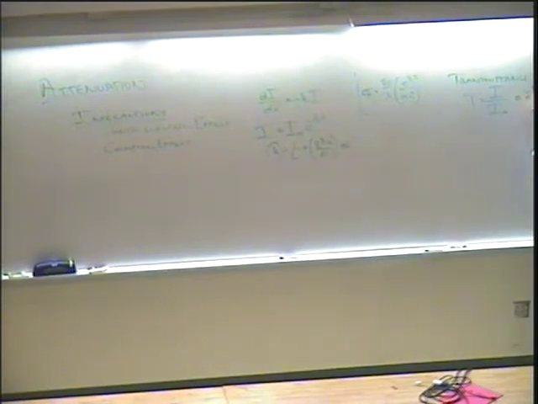Now, in our experiment, which is not perfect, we're going to have some background. You already looked at the background in the gamma ray decay lab. So for our purposes, we're going to look at the amount of light measured, which we'll call y, minus a background that we'll also measure, and look at that over our I0, which we'll measure without any sort of material in the path at all, also minus the background. So this is actually the measurement you're going to make. And from that, you can back out what kappa is. And of course, there's some fun statistics in there, but we'll get into that in the lab. Any questions?